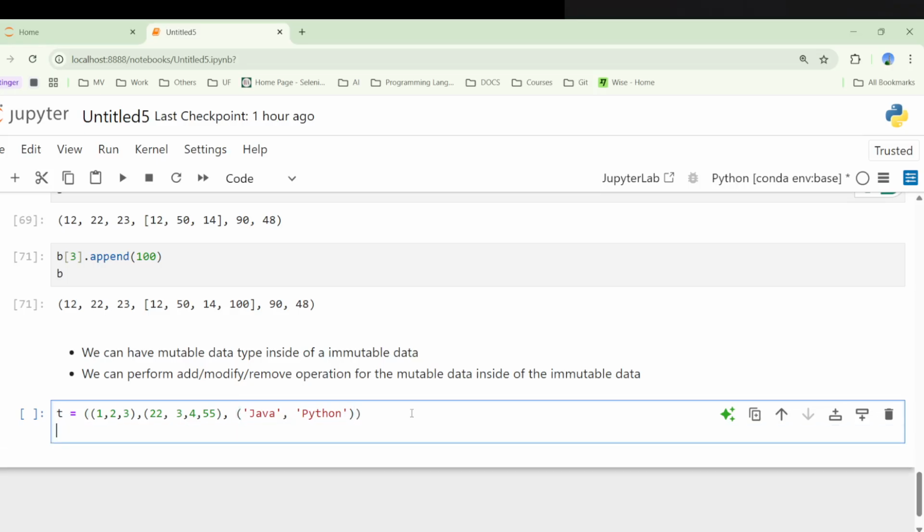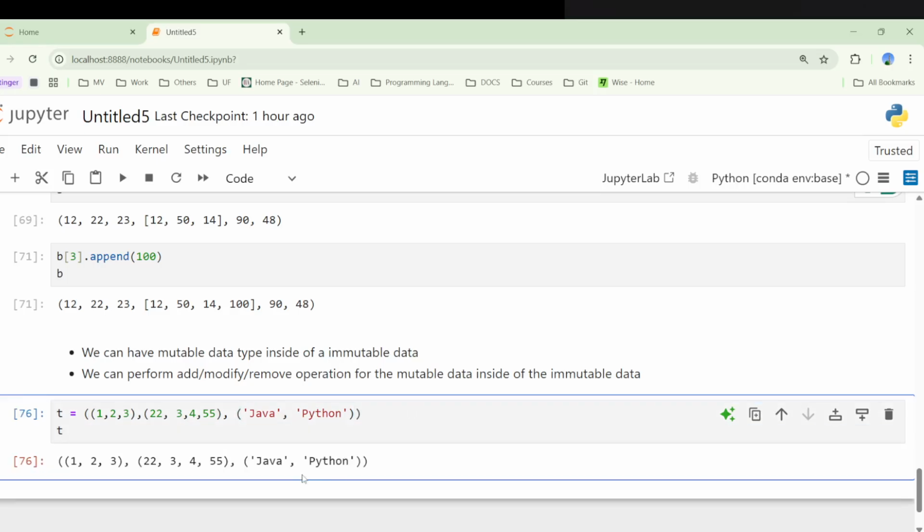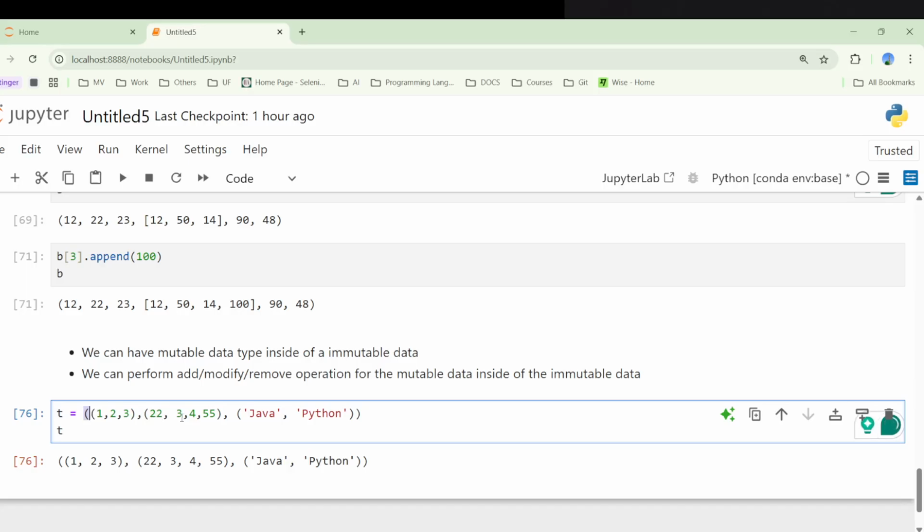If you print this tuple t, you can see we are getting the tuple. How to access these tuples? This is now a two-dimensional tuple. We have the first tuple. After that, let's say I want to print Java. Which index does this tuple fall into? We know the first tuple is at index 0, the second tuple is at index 1, so definitely this falls at tuple index 2.